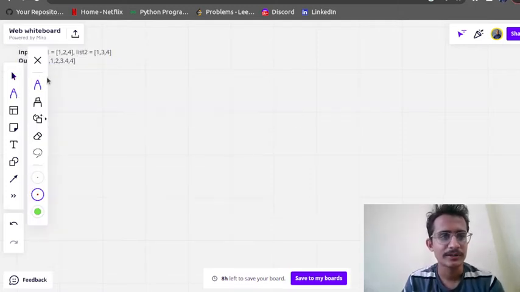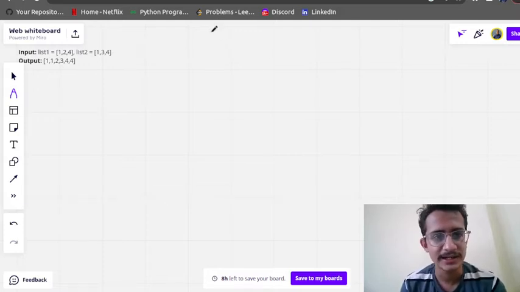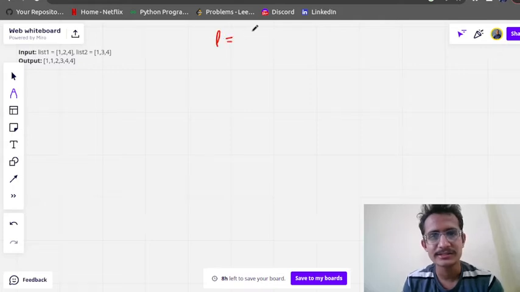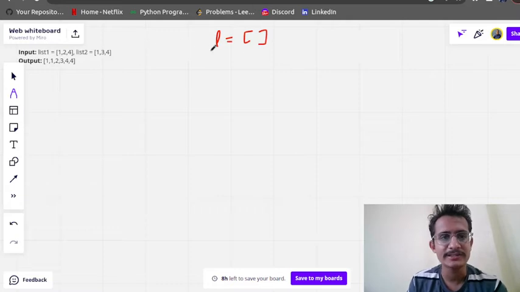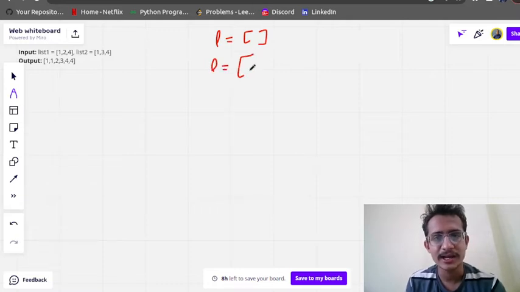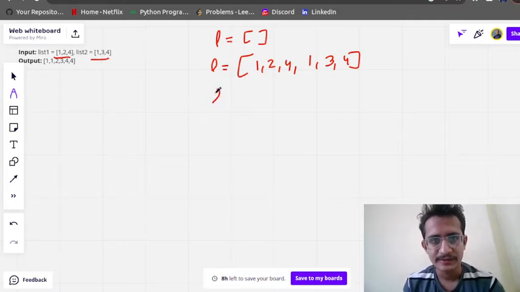Perfect. So one thing that clicks in my mind is, make a list, okay, and add all the elements in the list. So the elements will be like this: 1, 2, 4, then 1, 3, 4. So first we added all of list 1, then we added all of list 2, right? Then we can use the command l.sort. What it will do? It will do sorting.